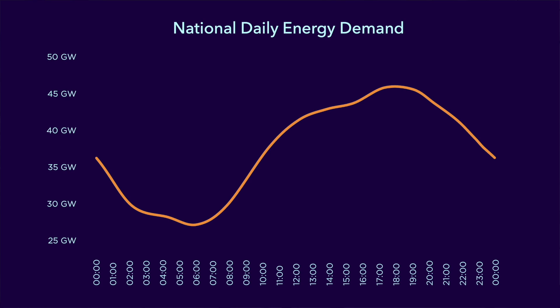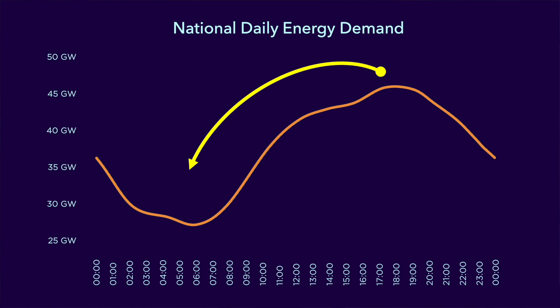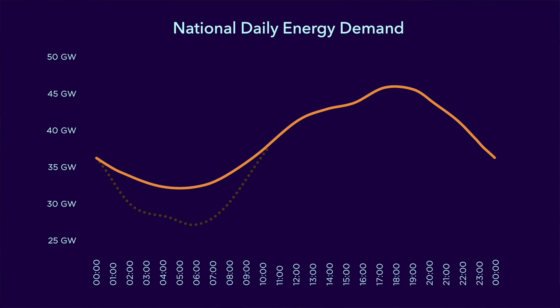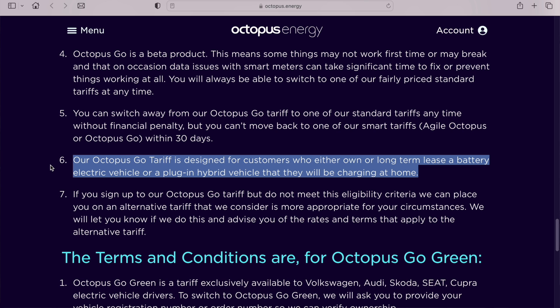Here is the example national demand curve from earlier. Now if everyone in your country transitioned from gasoline powered cars to electric over the next few years, and simply charged them from when they got home from work, this would dramatically increase the level of demand in the evening — and we know this would mean a lot more fossil fuel being burned. However, if those vehicles are charged overnight, then this not only solves the demand problem in the evening, but helps utilize the national grid better during the night, flattening the duck curve. Octopus Go is becoming increasingly popular, along with another EV tariff called Intelligent Octopus, which gives customers up to six hours of cheap, green energy to charge their EVs every night. But these two particular tariffs are only available for customers with EVs — so if you have a solar and battery installation but no EV, what can you do?